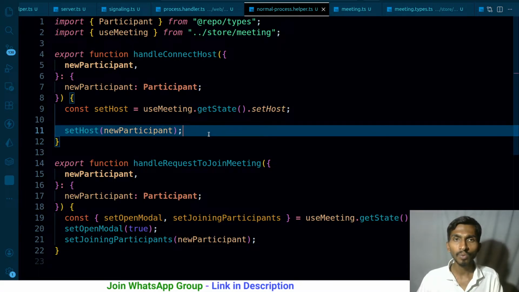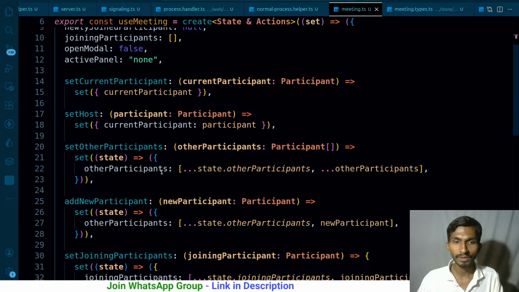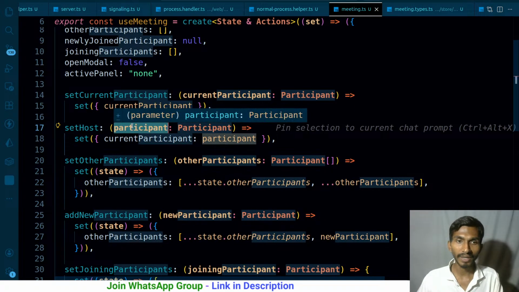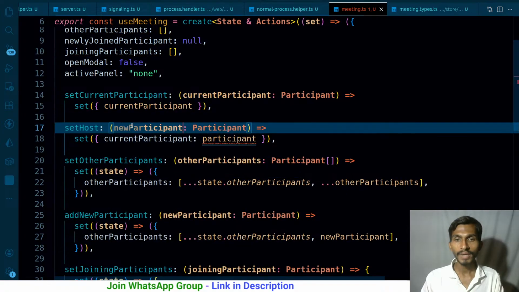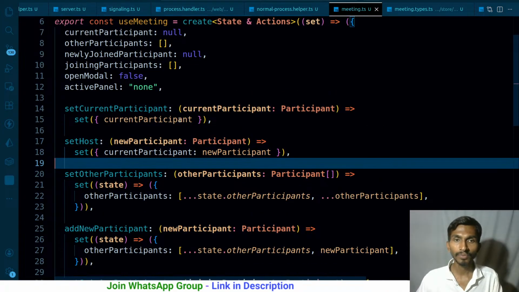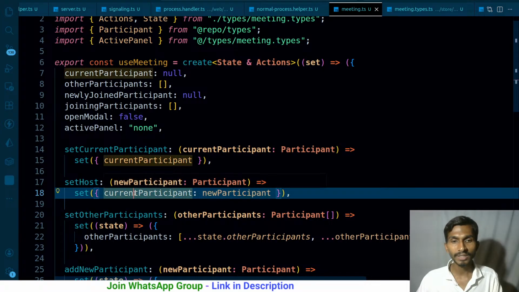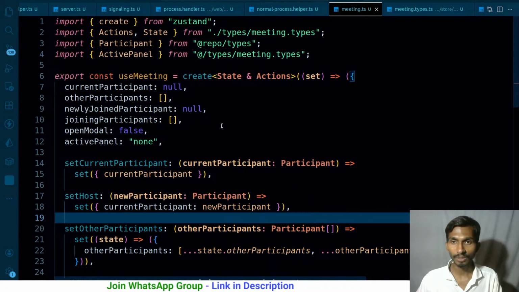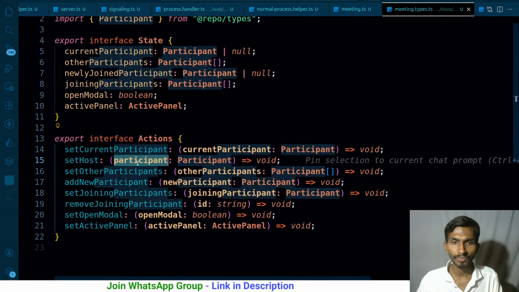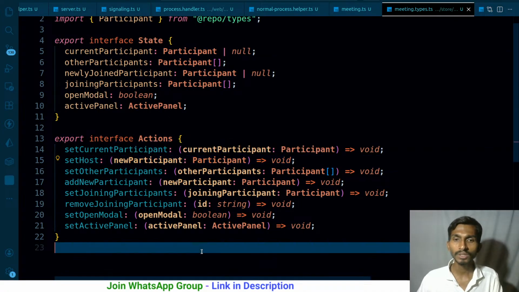Having said that, if I want to rename it exactly the same, I can simply go here, and this participant, right? I can name it new participant. It's completely up to me, and I can just keep it here. That doesn't really matter. But new participant is ultimately going to be current participant. This is how it's going to go, if I want to keep the naming convention the same, otherwise that doesn't matter much. Of course I'll have to change it here, new participant, and that is it. Alrighty then, this much we've done.